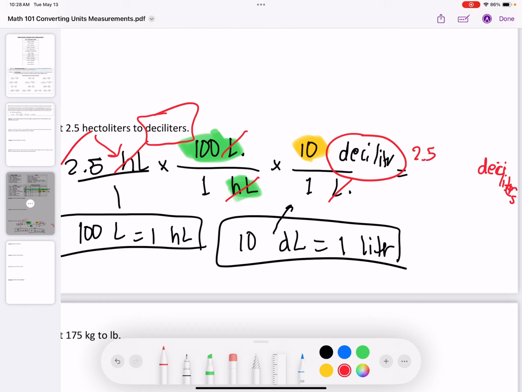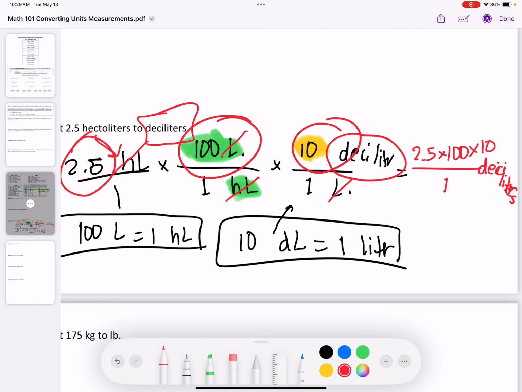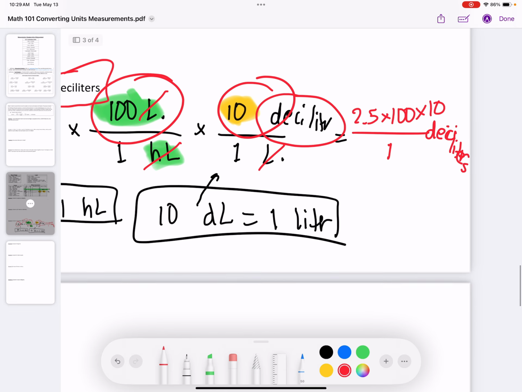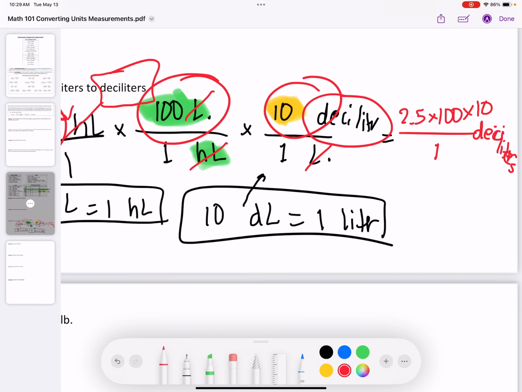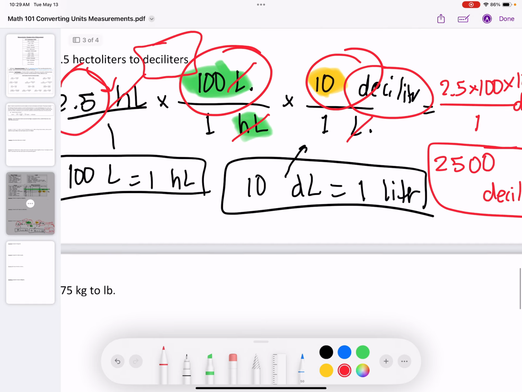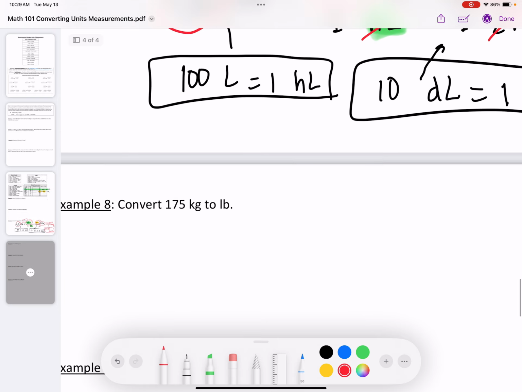2.5, that's the first number in the numerator, multiplied by 100, that's this number, multiplied by 10, over, and then all the denominators are 1 together, so that's easy. All right, multiplied by 100, multiplied by 10, that just moves that decimal over from 2.5 3 times. 1, 2, 3. Deciliters. All right. Phew. Those are crazy.